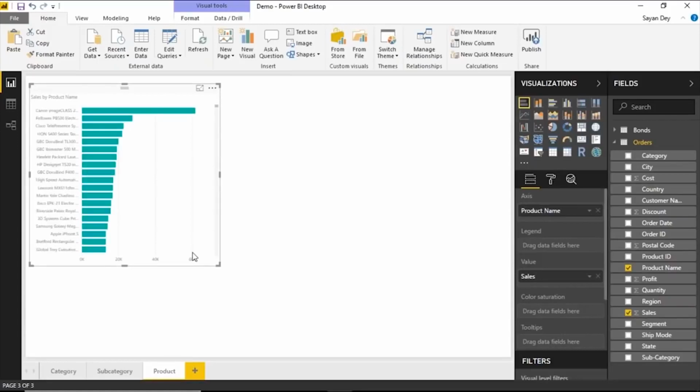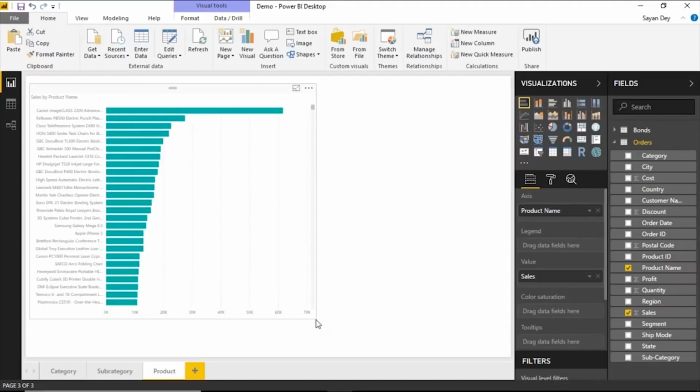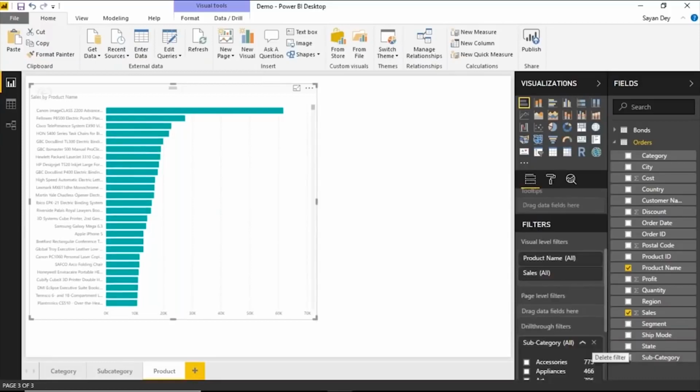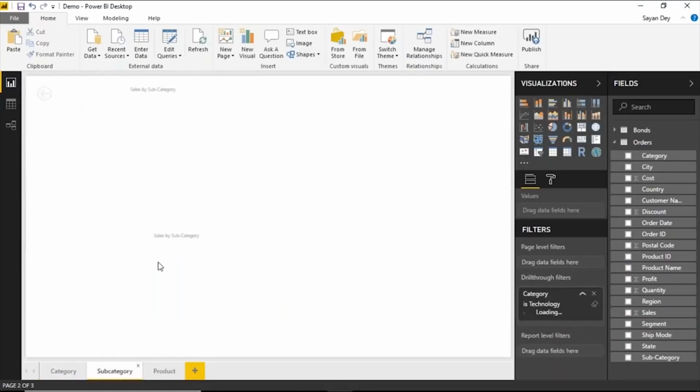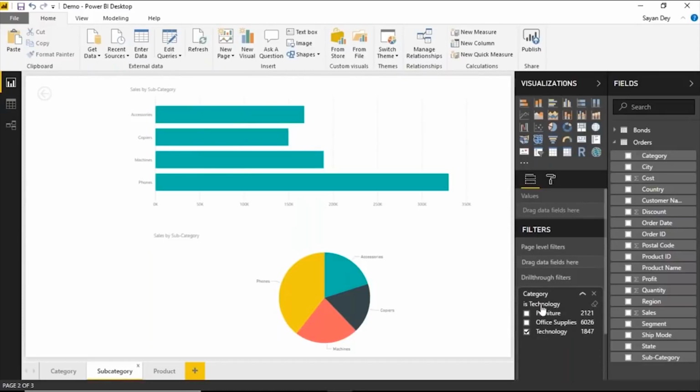And here I'm going to go ahead and filter this information by subcategory. So I'll take the subcategory and put it in the drill through filters here. Now remember, on the category page I have no filters, because that's my main page, so nothing should be applied. Everything about my categories. And the subcategory page is where I have everything about my subcategory. Here obviously I've selected a category, so that is filtered. But then further I can go back and select my product from here.